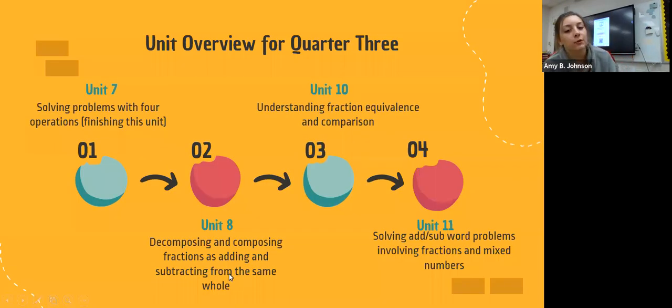So this is a brief overview of some of the things that we will be learning for this third 9 weeks. For Unit 7, we will be solving problems with the 4 operations of math, which we will get into a little bit more in a minute. For Unit 8, we will be decomposing and composing fractions as adding and subtracting from the same whole number. Unit 10, we will be continuing on with our fractions with understanding fraction equivalence and comparison. And then for Unit 11, we will be solving addition and subtraction word problems involving fractions and mixed numbers. So this quarter will have a lot to do with fractions, and it is going to be fantastic.